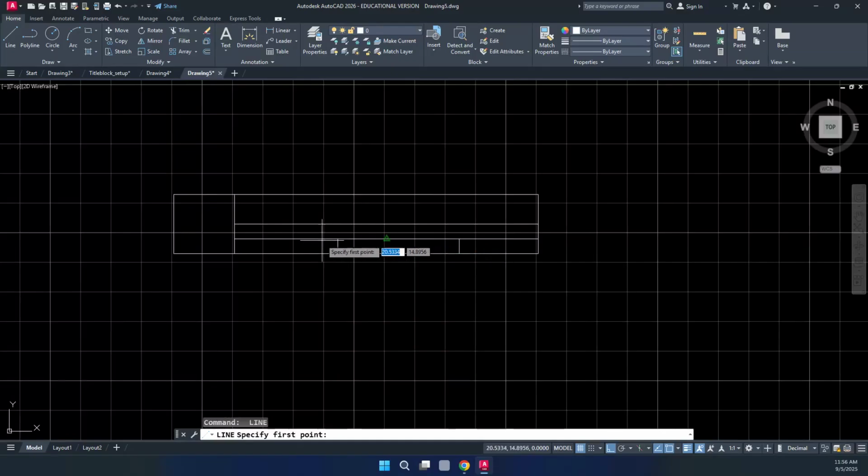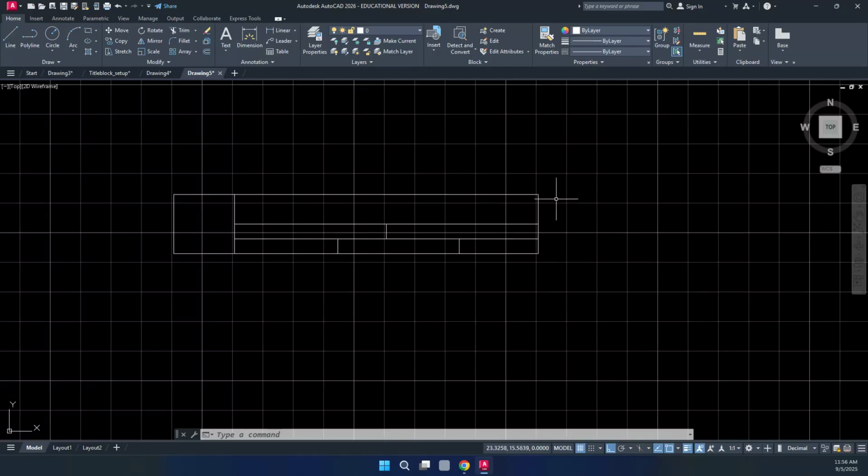Now we're moving on to the second line. The second line, I want to use the midpoint. So there's the midpoint marker, that green triangle. Left click, lift up, left click, hit escape to get out of it. Okay. Now again, this might differ from point to point and from year to year.